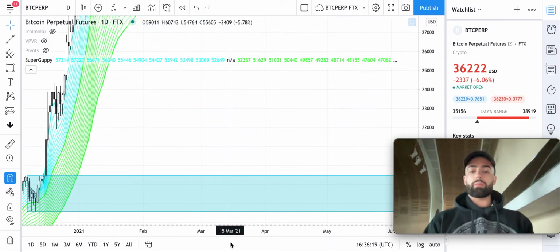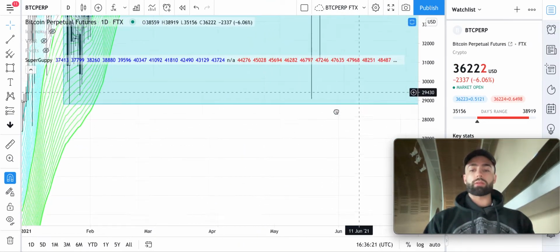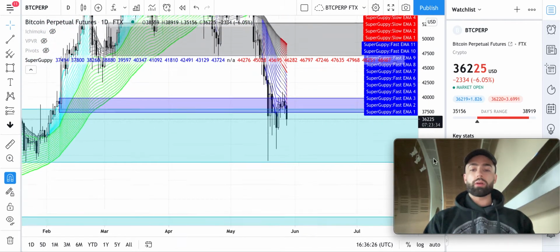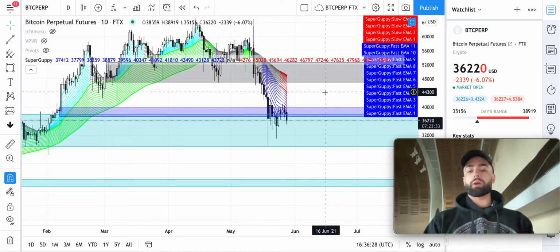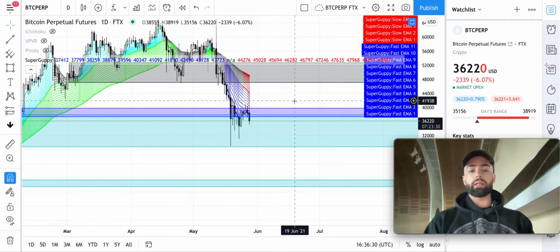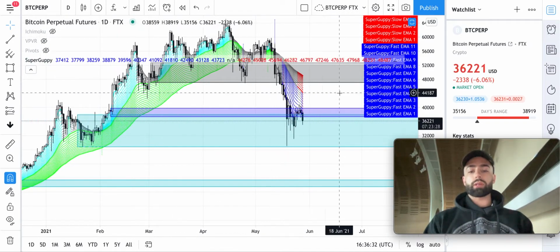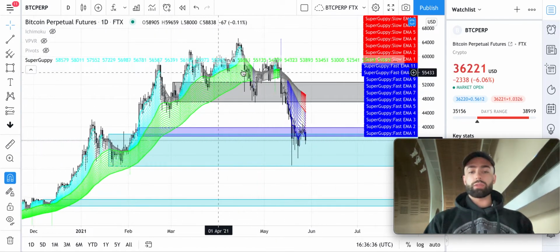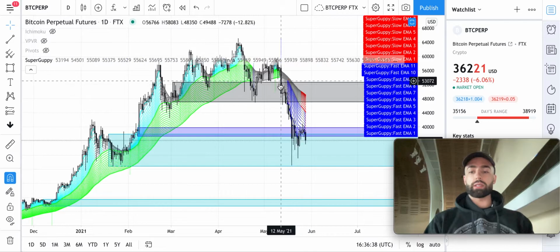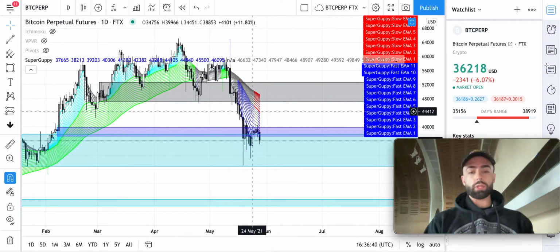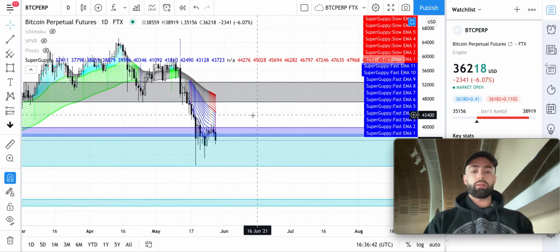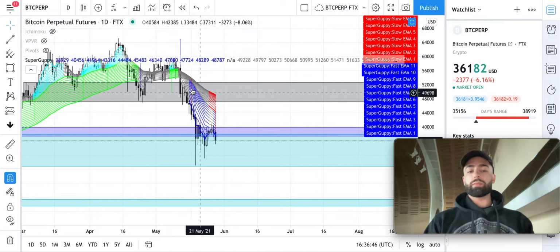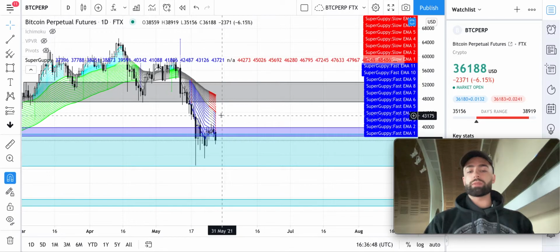So this is a different scenario than we're in now because we were significantly overbought. When we're up here in near all-time high territory, I mean right now we're not at 36K, but we were, this is a different point in the market cycle. So that's also something to keep in mind: when you're at a different point in the market cycle, like the end of a bull run, potentially, which is what this indicator is potentially telling us here, we need to be aware that indicators like this are telling us the trend has shifted from the momentum being in the bull's favor to the momentum being in the bear's favor.